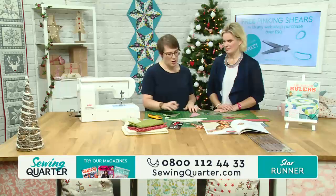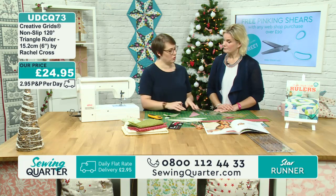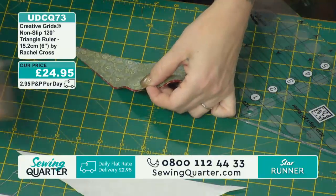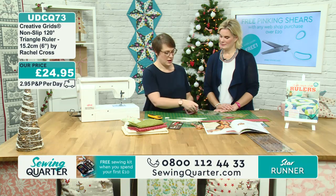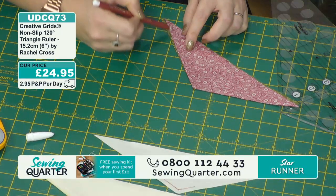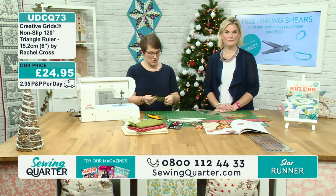So I only mark on the fabric that I'm going to be creating the Y with, and one side of the fabric. You don't need to do all three, because once we've sewn this together, it's done. I can use that one. So, this is the key. Mark that quarter inch in. So it'll be like that. Whichever side I've put the point on, that's going to be the one that's on top. So I can see that's where I'm going to sew my quarter inch. Excellent. So you can do a point or you can mark your lines. It's up to you.